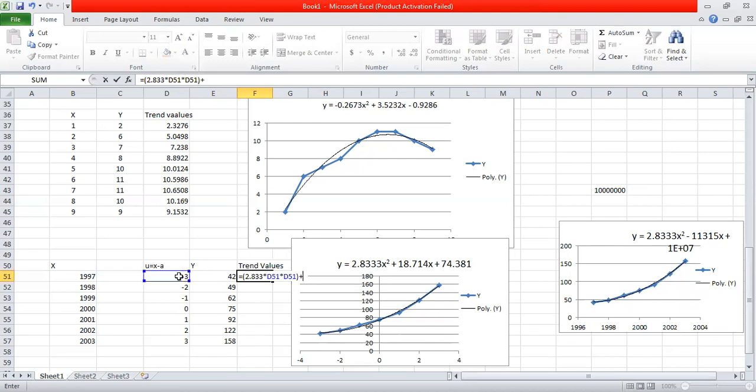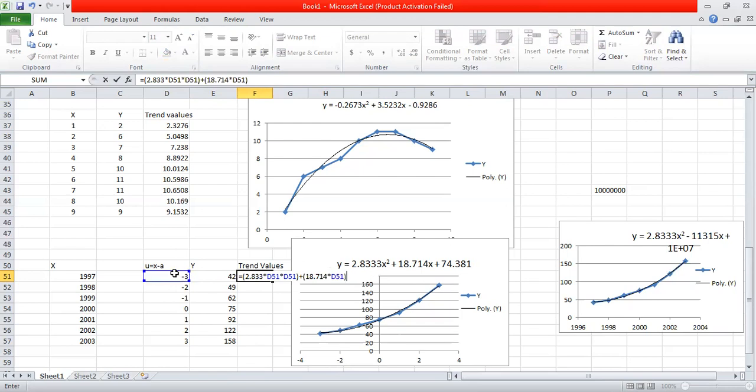Now plus 18.714 into x, and the value is minus 3.